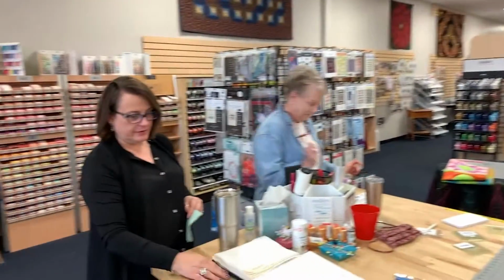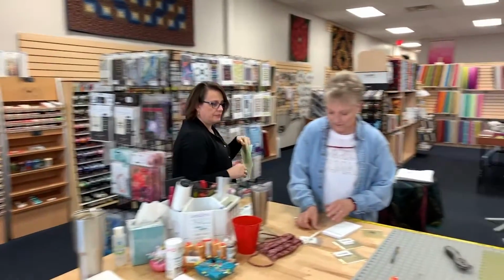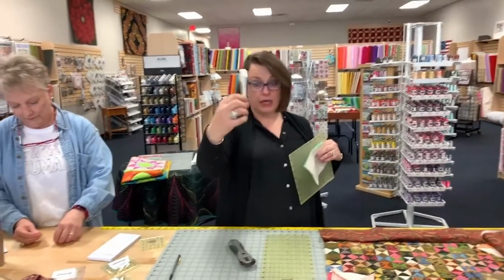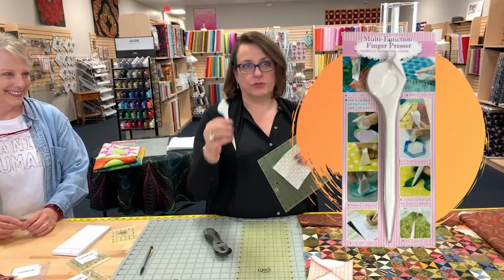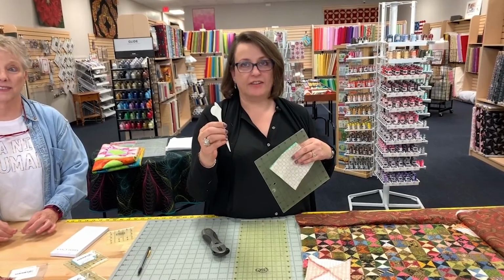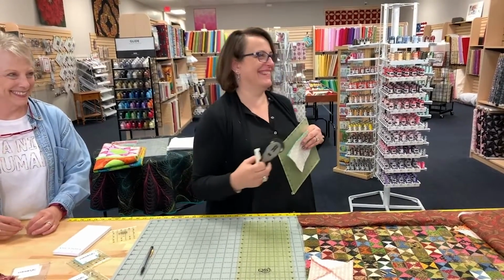So I'm going to grab this ruler, because I've got to trim this, and I don't want to get back up. And then we need this handy tool. The Doogie tool, that's right. Multi-function finger presser tool. Who came up with that name in the conference boardroom for that tool? I think they were having wine slushies that day.